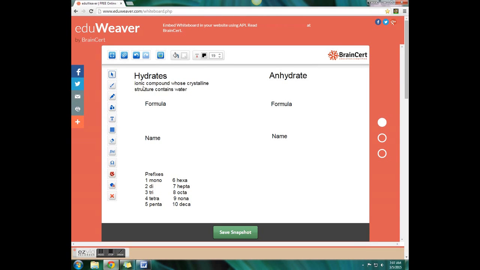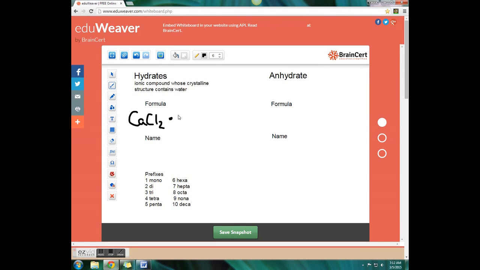When we talked about ionic compounds previously, we know that they contain a metal and a nonmetal, or a metal and a polyatomic ion. Take, for example, calcium chloride. We write the formula for calcium chloride just as we've always done with an ionic compound. Ca plus 2, Cl minus 1. We use the crisscross method to write CaCl2.